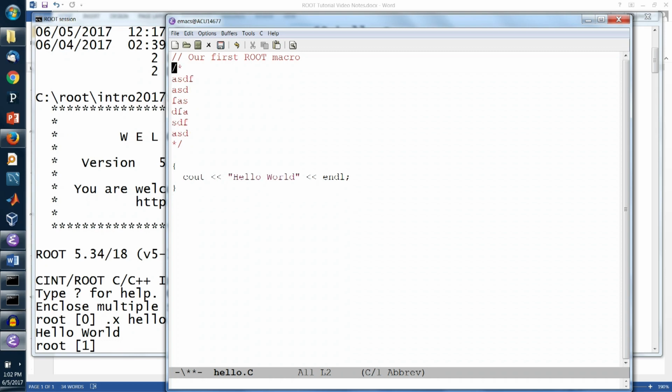Okay, so some philosophy before we move on here. I've been writing Root code for 17 years and programming for longer than that. My laptop is littered with literally hundreds, if not thousands, of programs that I've written over the past few decades.